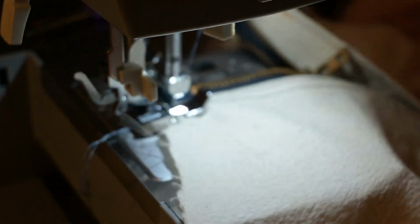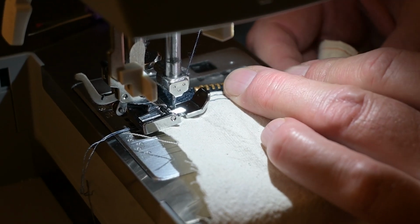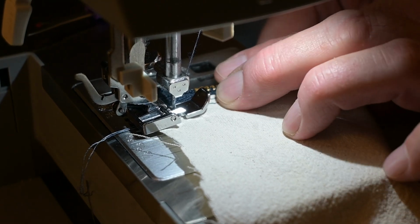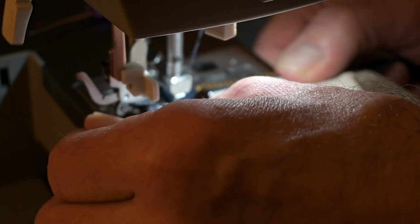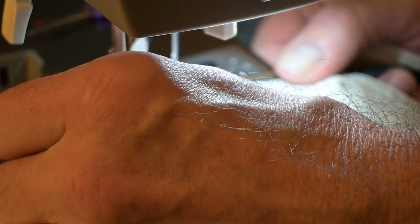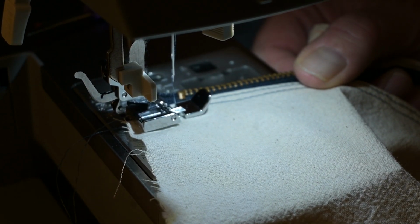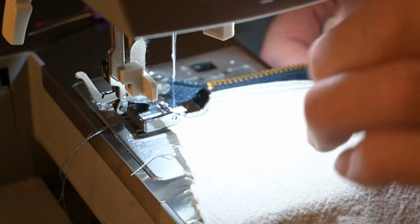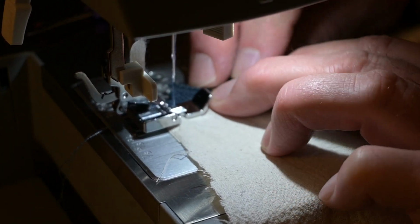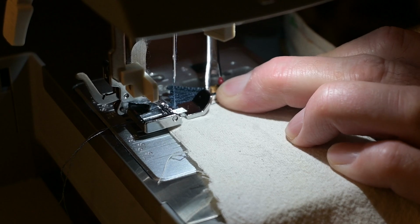Okay. Wow, I'm going to have to really make sure that I keep that cloth close to the zipper teeth. I've got a little bit of leeway starting there, but anyway, I'm going to get started, do a back tack. That was 3. Now we'll go back. 1, 2, 3. Now make sure that I got the cloth on the zipper tape. Get it over there. Now we'll go ahead.